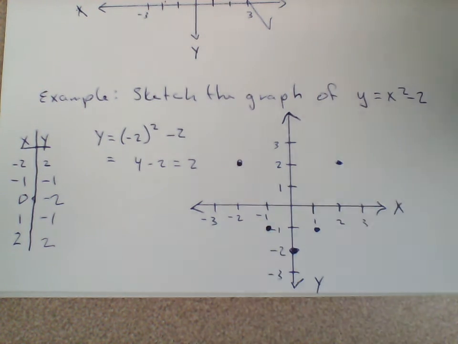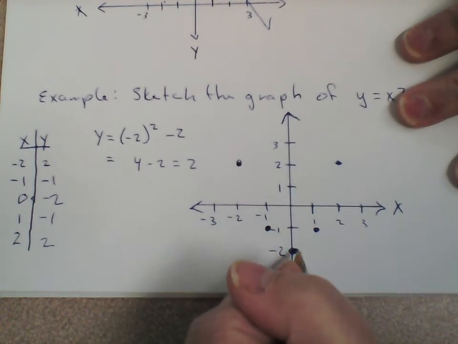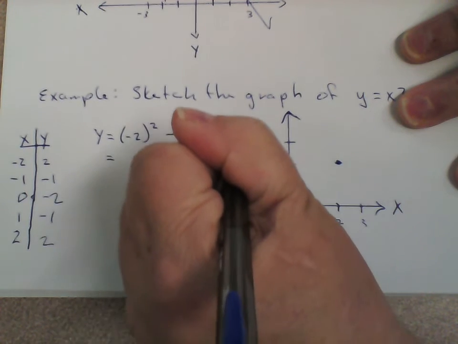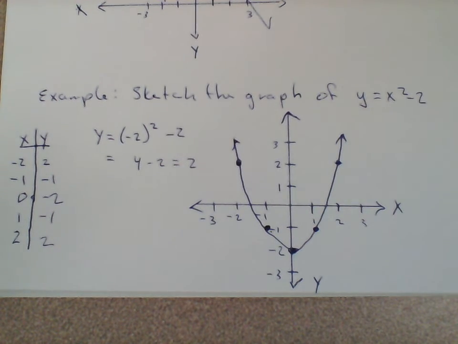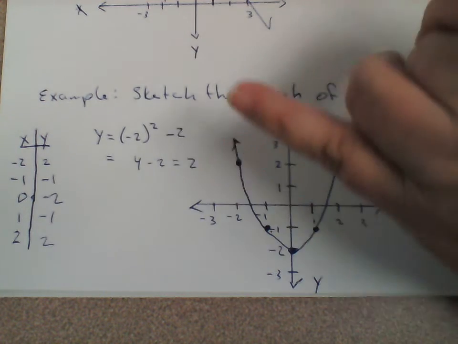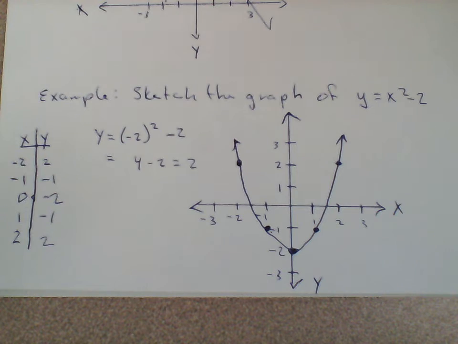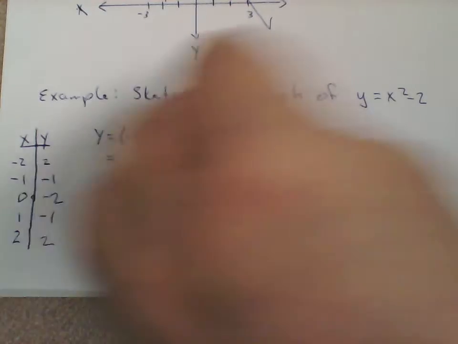Now, I could have just done half of these and known the other half because I know that parabolas are symmetric. And once we found that vertex, some of you guys might remember that from Algebra 2. Then we connect it with a smooth curve and we have a parabola. I can tell you right now that anytime you're having a square or to the fourth or to the sixth, you're going to get a symmetric graph, more than likely, whether it be symmetric about x or symmetric about y, it's going to be the same on both sides, right? I should be able to fold this piece of paper together on the y-axis and have those two sides meet up. So that is how you sketch a graph by plotting points.